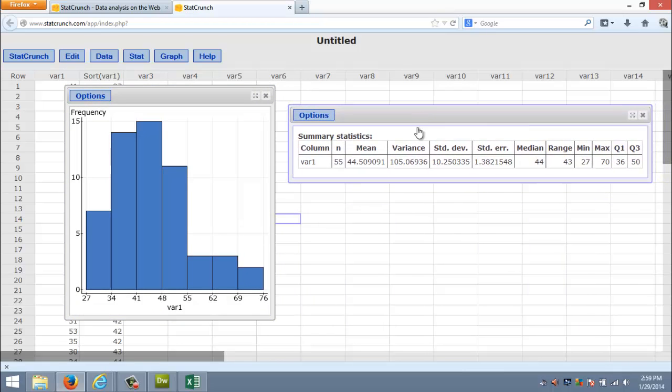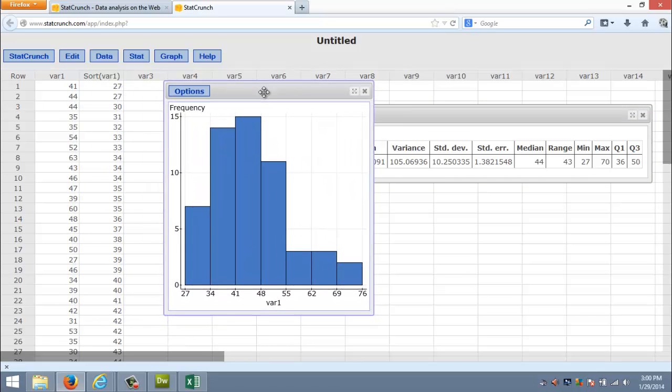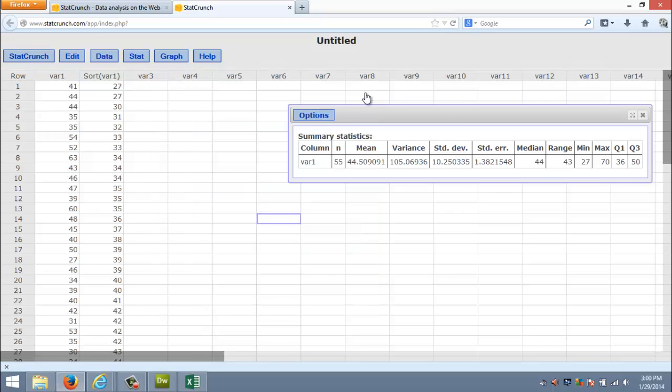Now, part of the difficulty here is that I'm looking at this and thinking this isn't quite right. Let me move this so I can see my data. My data would live on these edges. So 27 and 34 are actually part of my data, and I don't want them to live on an edge. I want them to live inside. So you might say, what went wrong? What went wrong is I need to close up this graph and redo it.